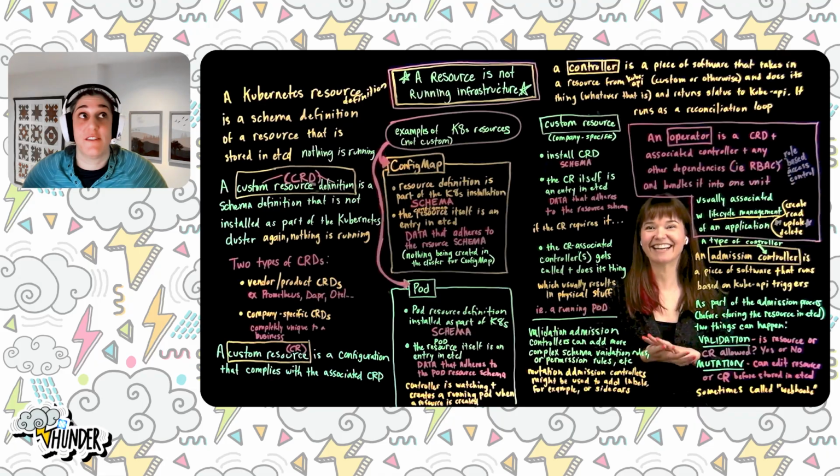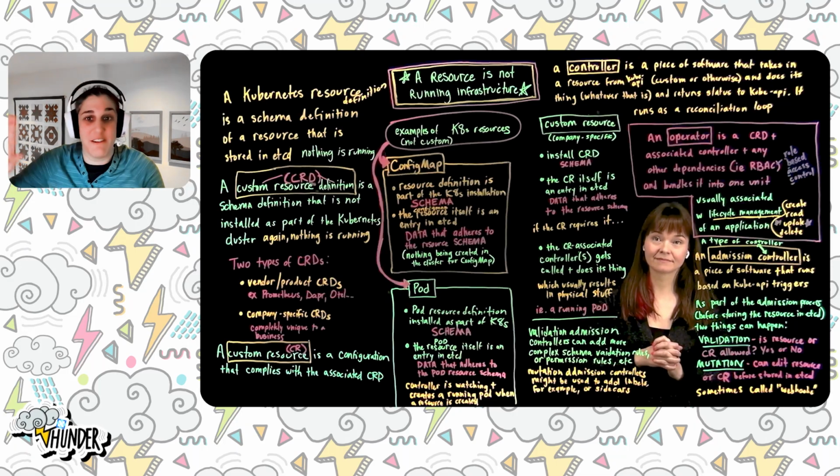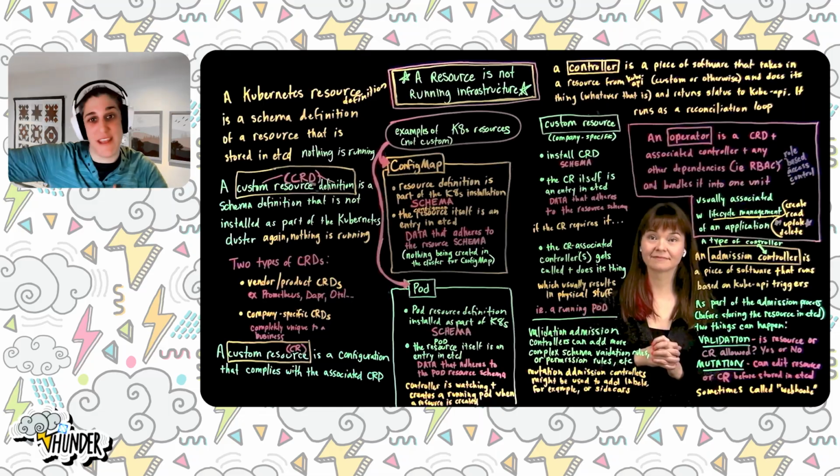And that's because there's this declare and converge idea in Kubernetes. You declare what state you'd like, and that's in etcd, so that's the pod definition. And then Kubernetes will use the controllers to converge that into reality. So whenever you're doing kubectl get and trying to see the status of something, you are checking the status as etcd knows it. It is working on converging that status to reality at all times.